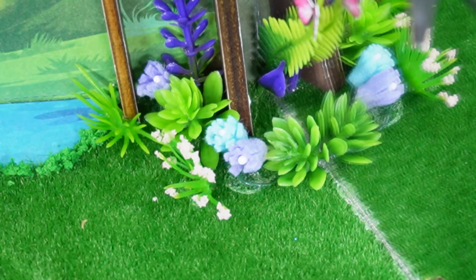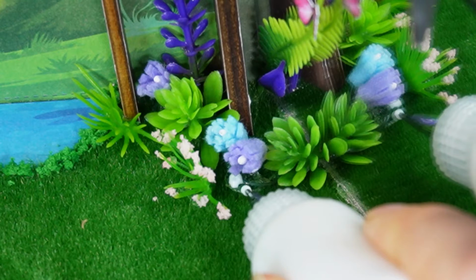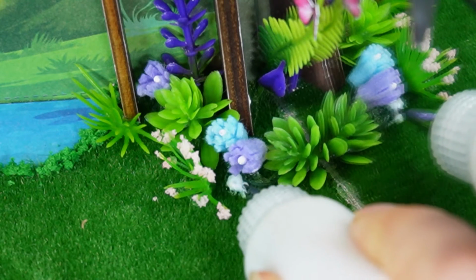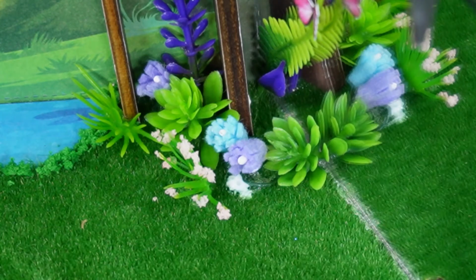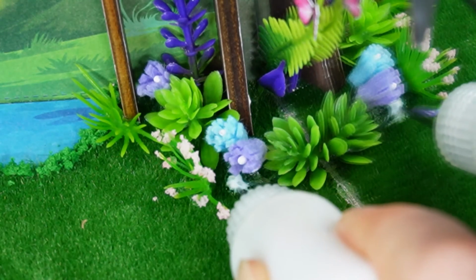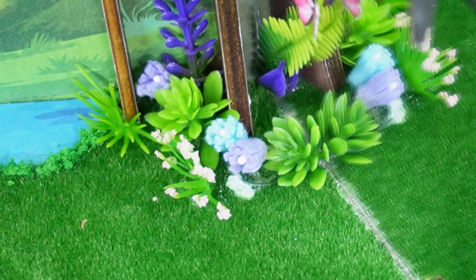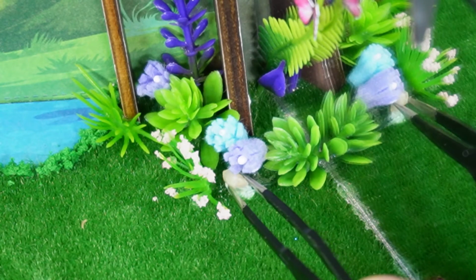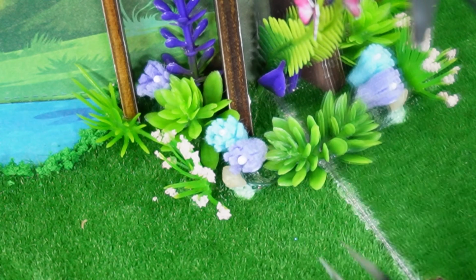Okay, so we're going to put the pebbles in now. Now I'm going to use the PVA for this because I want to put nice big blobs of glue here, and I want to put big blobs of glue because I want them to secure, but I don't want it to be seen, and this will just disappear, and because it's matte it won't matter. Okay. That's one.